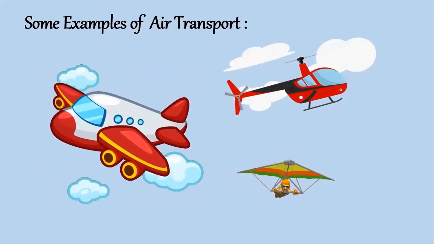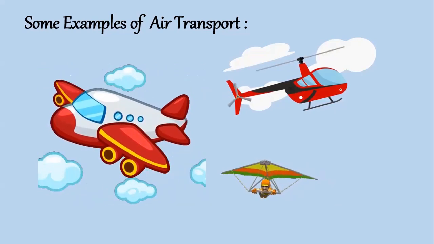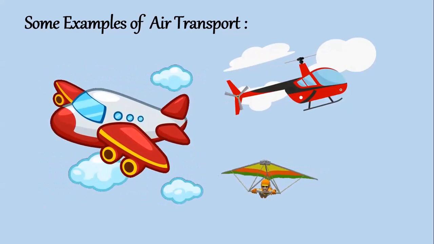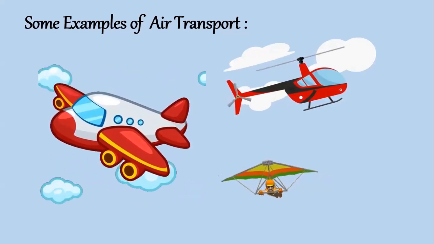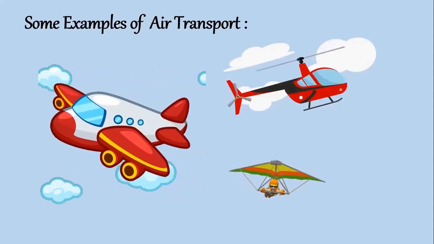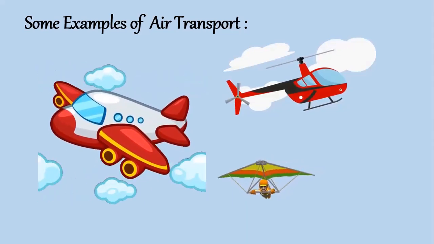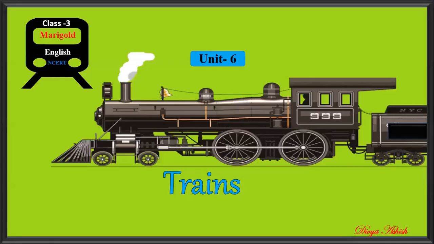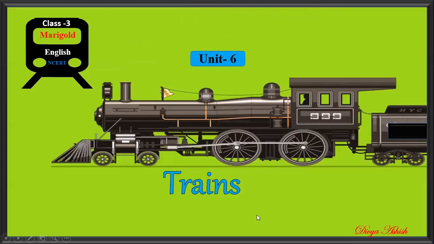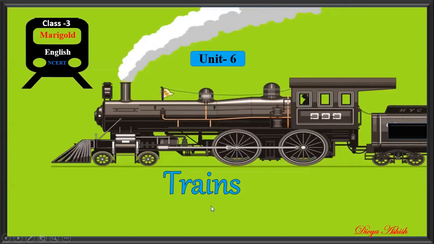Today we are going to learn a lesson on trains, which is one of the cheapest and most popular forms of land transportation. Today we are going to learn about one of the most popular and cheapest means of land transport, which is trains. The title of the lesson that we are going to learn today is also Trains.